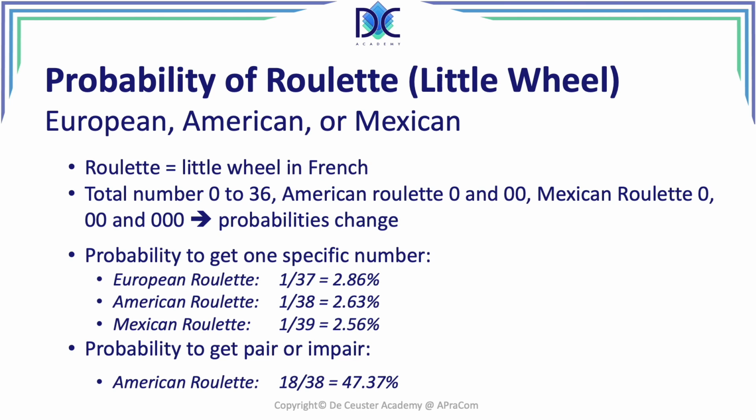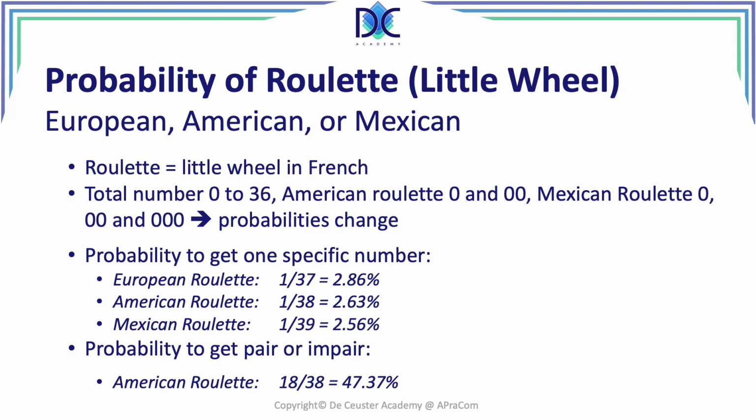The bank itself has a higher probability, so gaining with the roulette game, well, it's gambling, and typically, be sure the casino always wins. But we will look into that later in one of the following videos. We will have a look at how to calculate the probabilities when we are playing different games on the roulette.